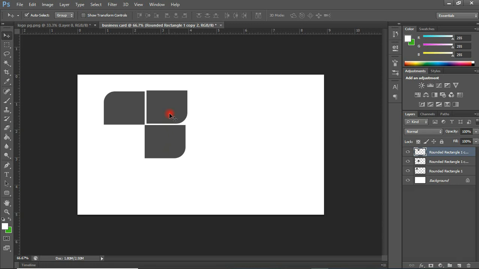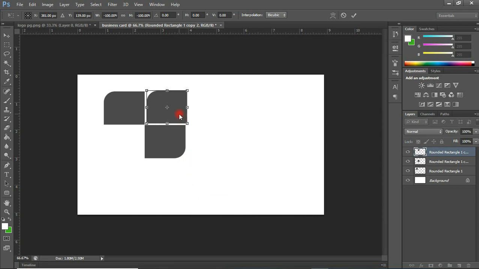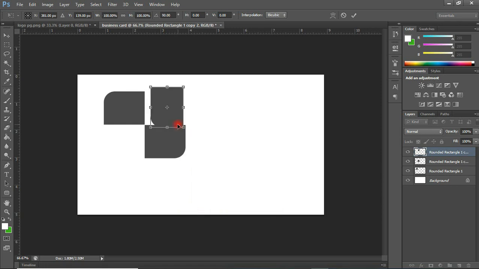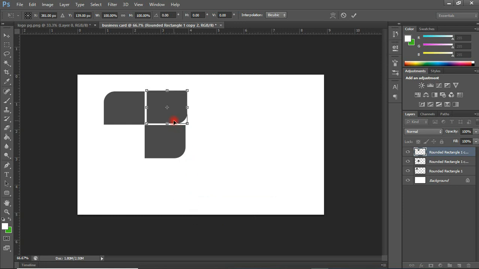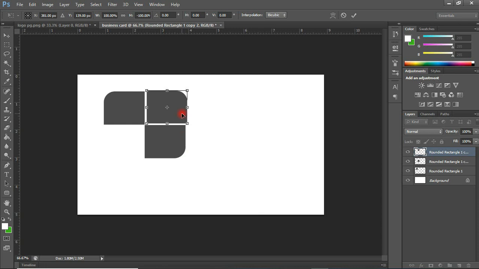What I'll do next is press Control T to transform it. I'm going to do something like this, then something like this. Good.